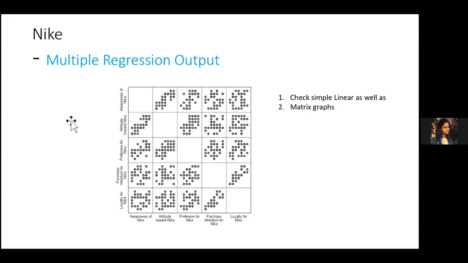Okay, linear relationship कहाँ पर दिख रहा है? Awareness of Nike and attitude towards Nike. Is this linear? Yes, ma'am. This is linear. This one, little bit quite confusing. This one, no. This one also, again very confusing. The ones which you can tell just by seeing कि कौन से linear हैं.